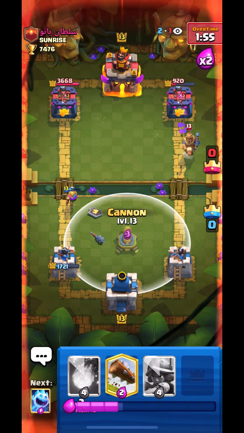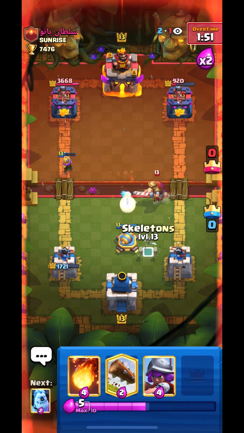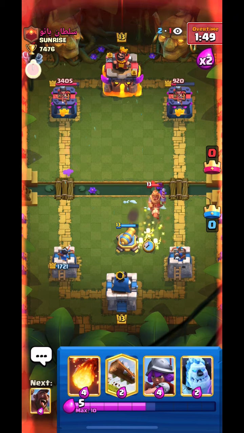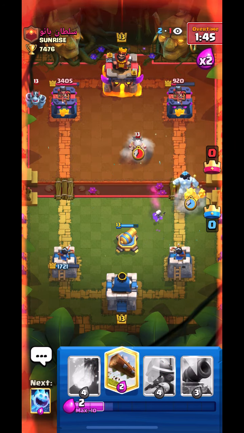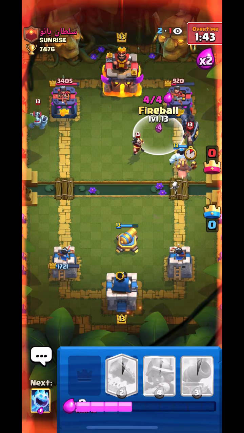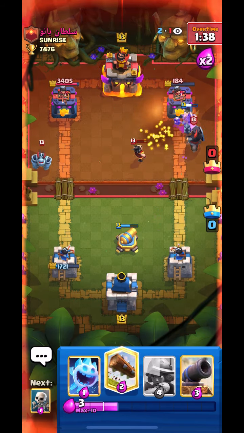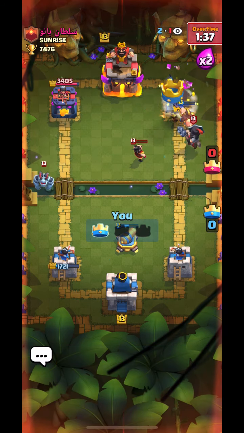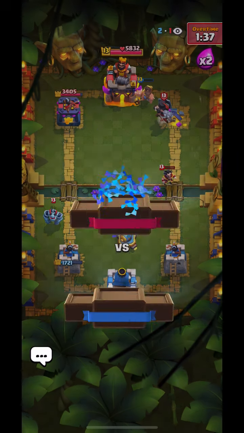So I just go cannon, Ice Spirit. So let's go Ice Golem Hog. Fireball Electro Wizard. Because I have a surviving cannon anyway, so even if he goes aggressive, my Hog gets a hit, another hit, and yeah, GG's. Pretty good matchup, but you still have to play really well.